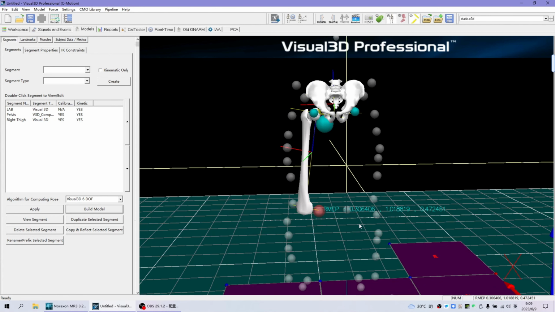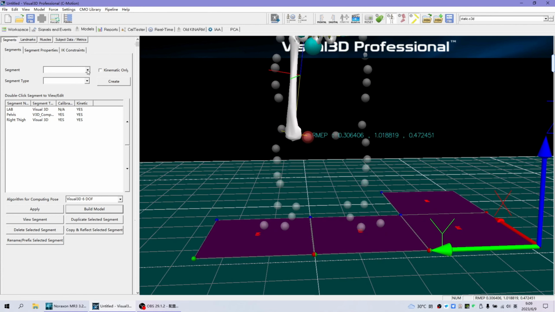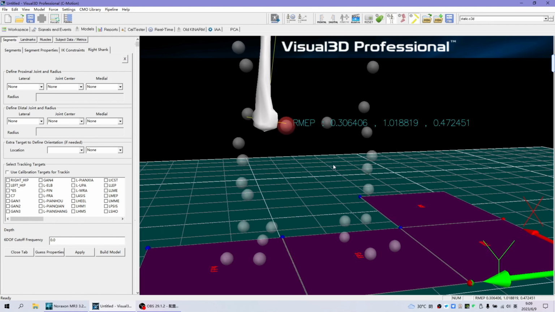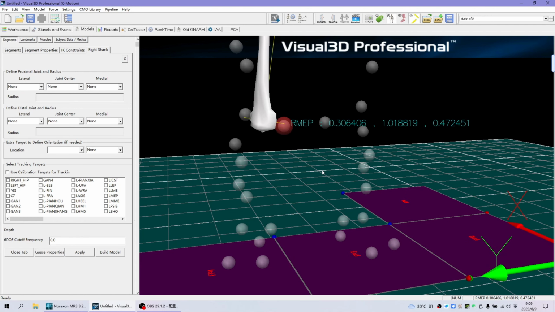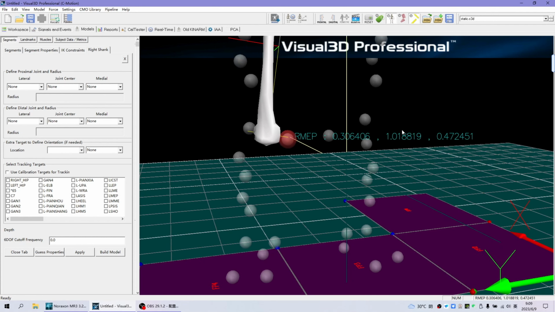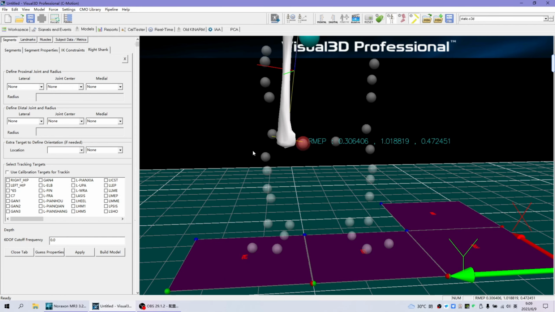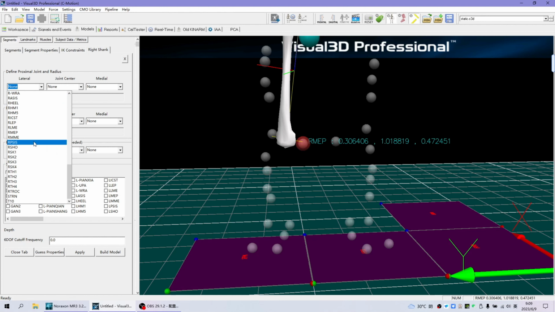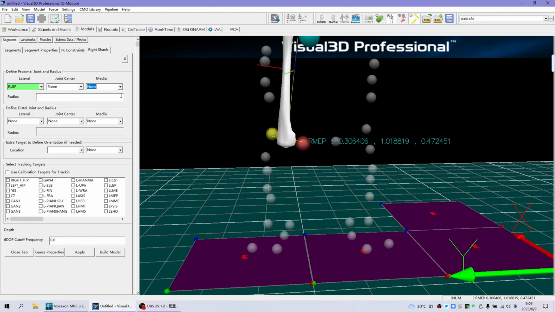Then we need to create the shank, right? The right shank. The process of creating a right shank is very similar to creating a right thigh. So the proximal of the shank is the distal of the thigh, right? So the lateral is RLEP, the medial is RMEP.